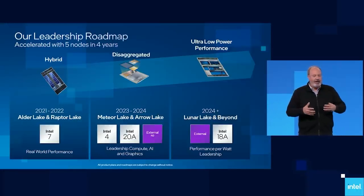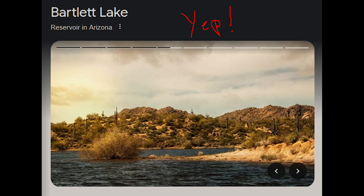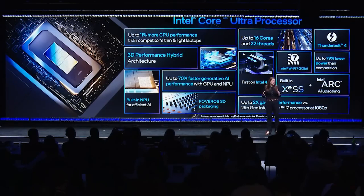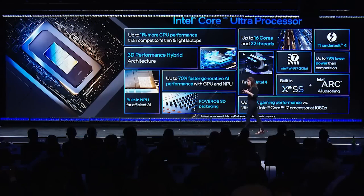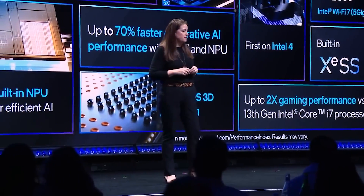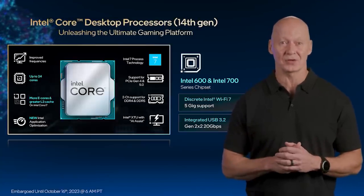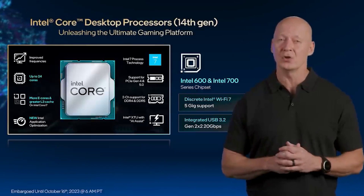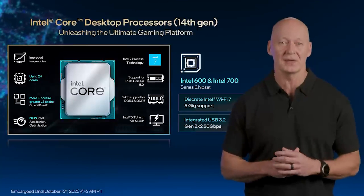What Intel are doing is taking a leaf or two out of AMD's book, but in typical Intel fashion, doing so in a very unique way. Bartlett Lake S is a budget solution positioned opposite to Arrow Lake — not just because the CPUs are cheaper, but because it's still going to be on the LGA 1700 platform. So if you own an older LGA 1700 processor, or are yet to buy into the platform, this could be beneficial because we could see reduced board costs really start to make a difference in the market.